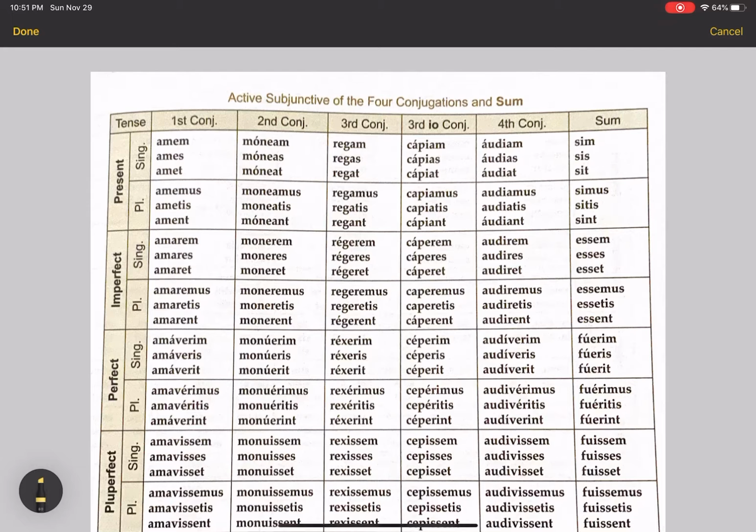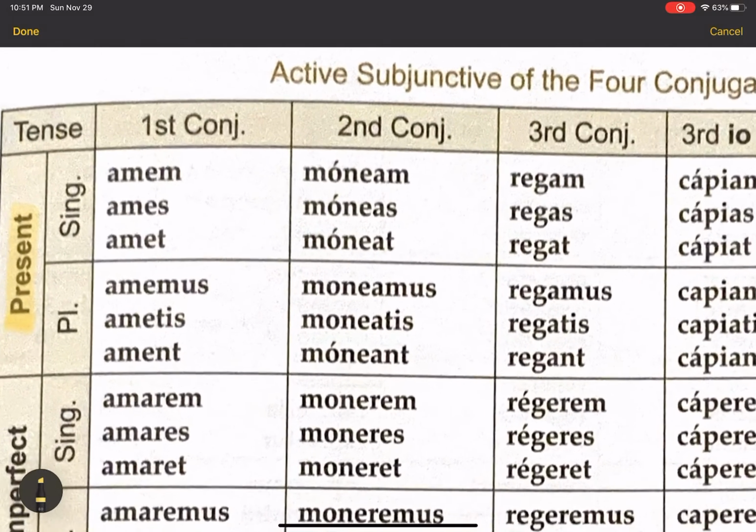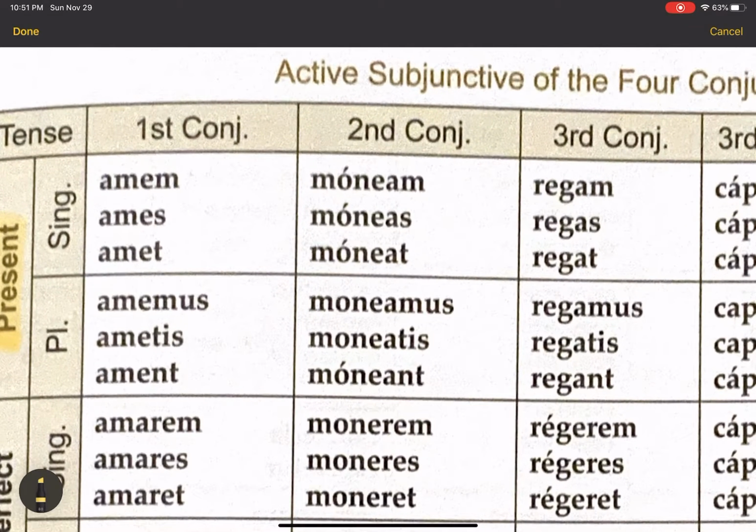So remember, for the present subjunctive, all you have to do to make it subjunctive rather than indicative is change your vowel. For the first conjugation, we normally have an A, so amo, amas, amat. All you need to do to make it subjunctive is change that A to an E. For the second conjugation, our vowel is long E, so instead of that, we have EA.